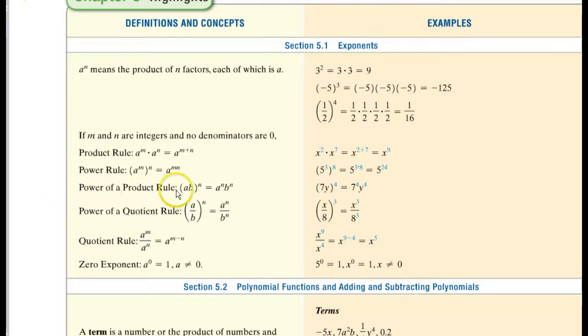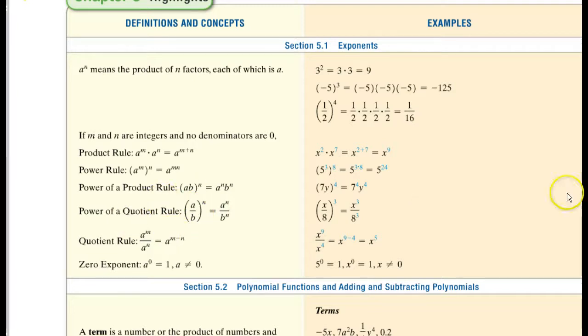All right, the product rule, remember, there's an exponent of 1 there, an exponent of 1 there. When you multiply 1 times n, you get n. 1 times n, you get n there. And it applies here as well.